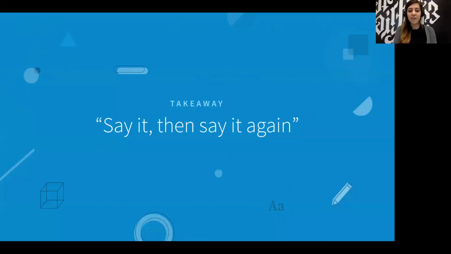And the big takeaway here is say it and then say it again. Communication helps your team establish goals, ownership, legitimacy. You can't over communicate anytime you're working on a design system, but in the beginning, it's super, super important. So if you have email, Slack, posters in the hallway, whatever you can do, the biggest thing when you're starting a system is to really talk about it with everyone.